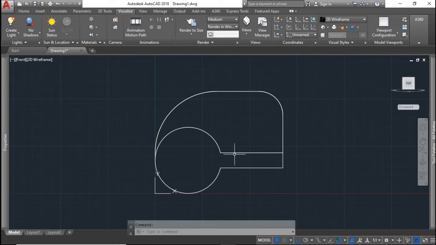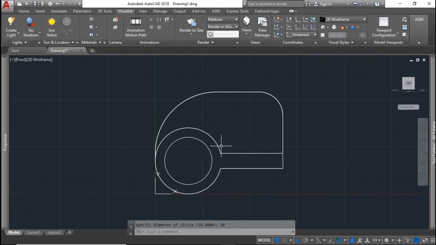And now we will make a hole. Command circle. Click this point. Make the circle diameter 50 mm. Command circle again. Click this point.